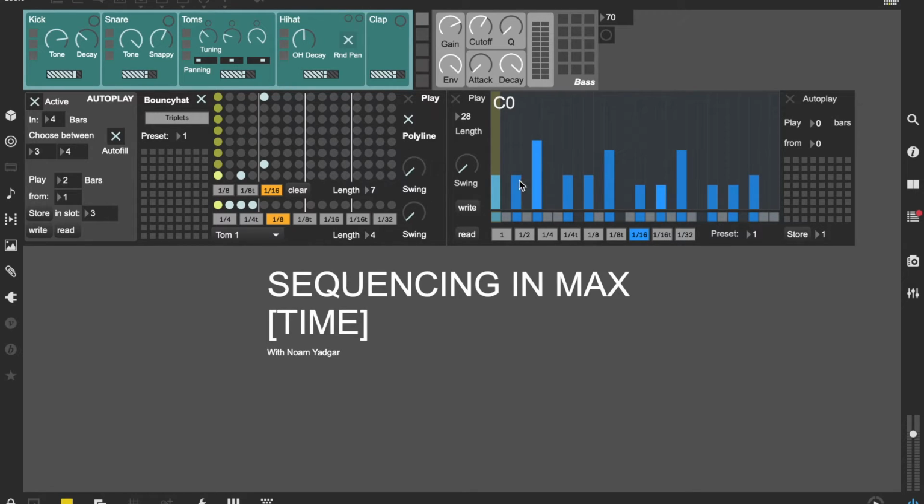The one from the right is a melodic sequencer, and we're going to deal with a melodic sequencer in our next lessons. And by the way, in the last few lessons, we created some drum sounds. So I decided to take all these sounds and pack them in one patcher and make them a little smaller and compact. All right, let's load up a new patcher.